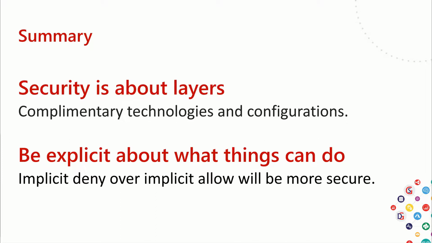Likewise, when you're using on-premises virtualization platforms, make sure you're using all three of the firewall profiles, because it's very easy to accidentally add a network adapter on the wrong network segment and things can get in. I don't trust that my server team won't make a mistake, because that's how we fundamentally learn as people. Everybody makes a mistake in one form or another. It's about learning how to protect ourselves from the impact of those mistakes. If you've got all the firewall profiles turned on and they're all explicitly denied apart from the domain one, which is what you know you're trusting, then if someone accidentally adds a network adapter on the wrong network segment, you are protected. So be very explicit about what things can do, because that's your security posture.